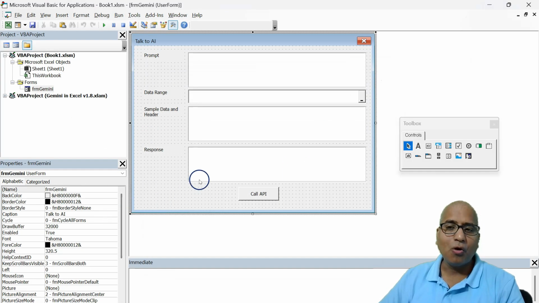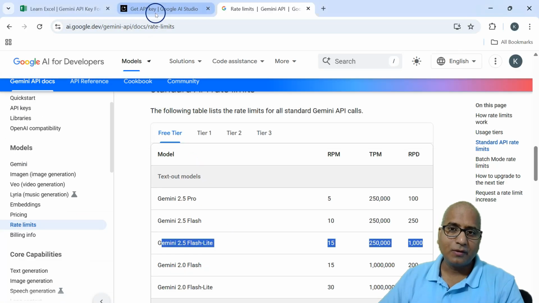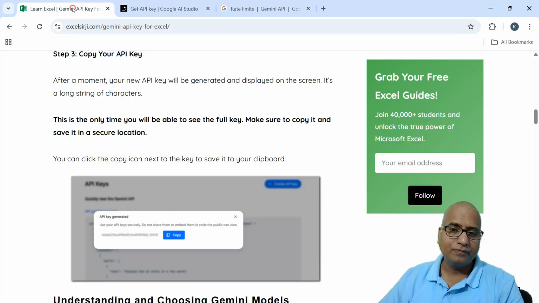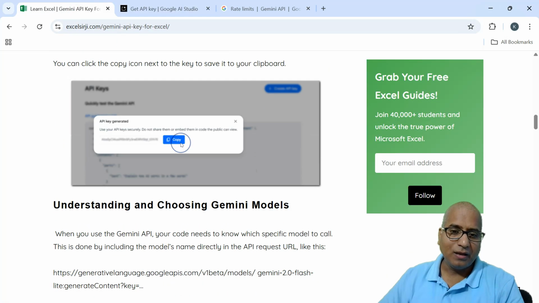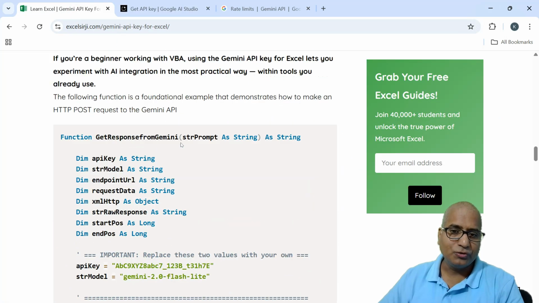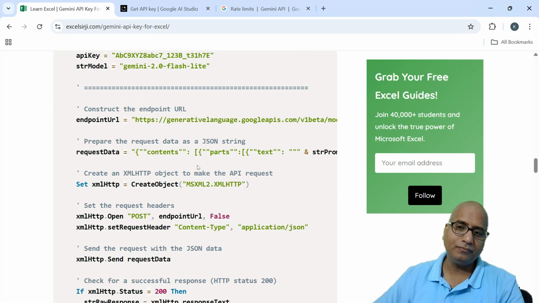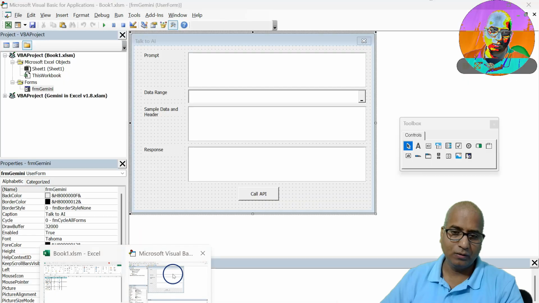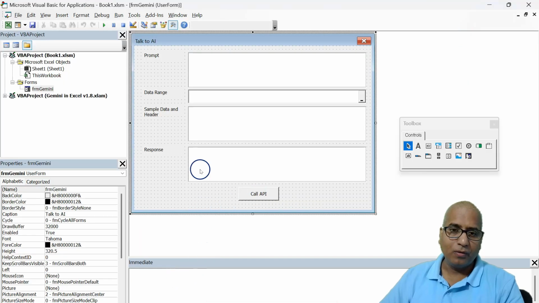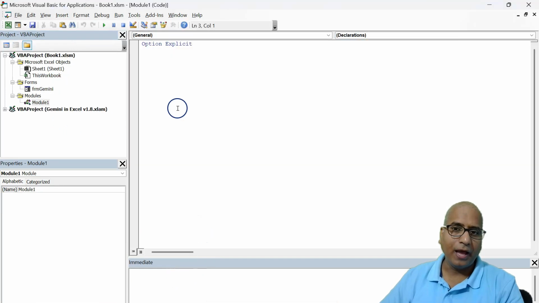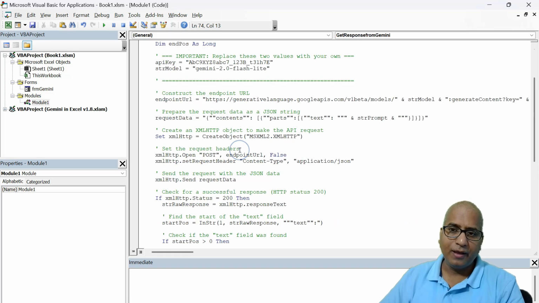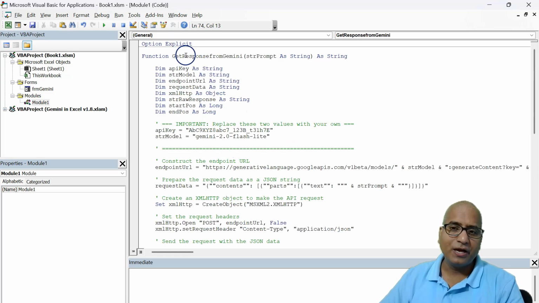Now we need a code also, a VBA code, which will actually get that response. And that code is also there in our article. So we'll go to the article. Here is the article, and at the bottom, you should be able to see this code. I'm going to copy this, go back to Excel, and make use of this code. Here, let's create a new module and put that code here. So let's try to understand what it has got.